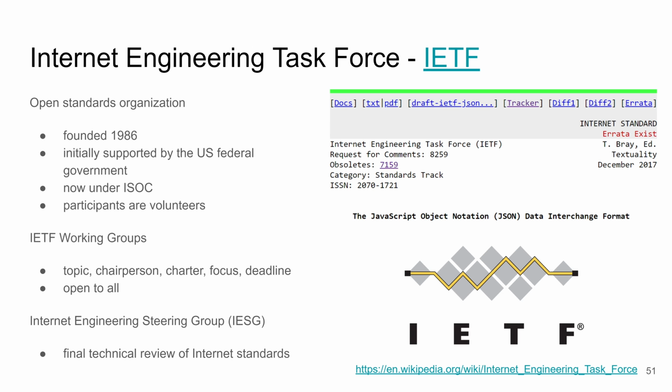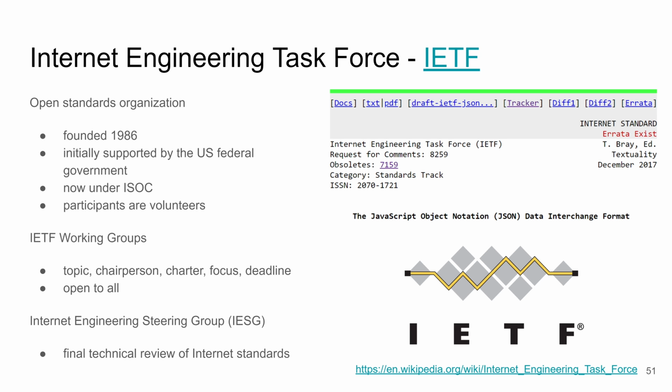The participants in the IETF are volunteers, so anyone can participate voluntarily without pay in any of the IETF working groups. A working group is an organizational unit of the IETF, and each working group has a topic, a chairperson, and a charter saying on what problem they will focus on and when they will deliver a standard, for instance. And this working group is open for all, so anyone interested can be part of the process.